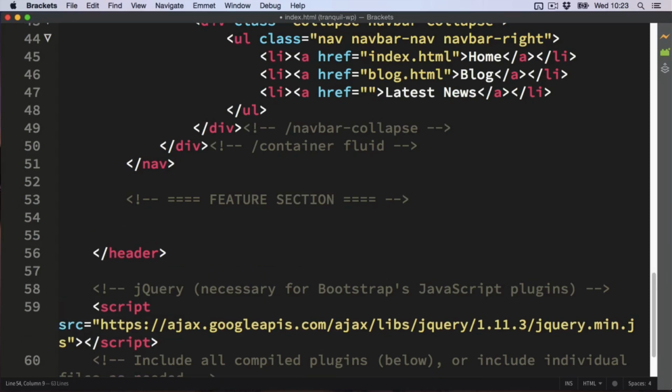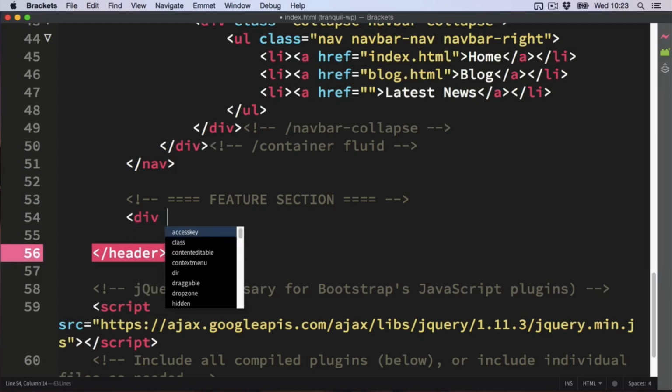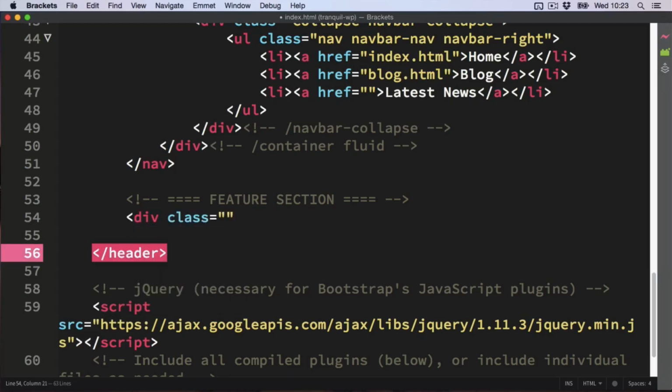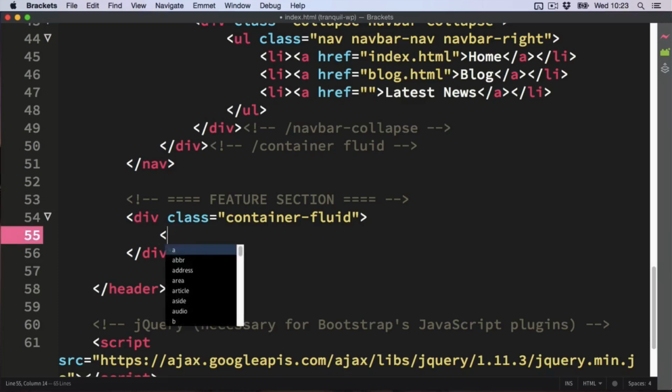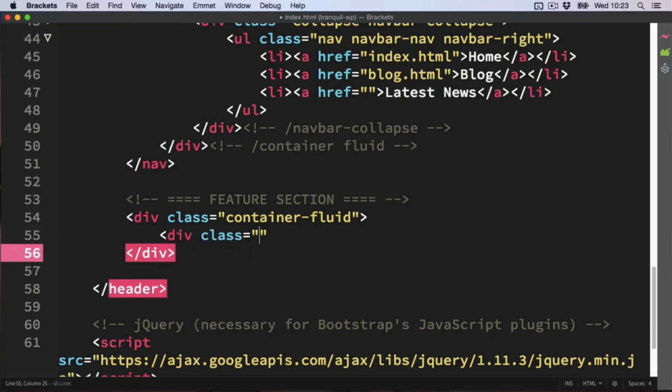So because the feature section has a large background image, which you want to stretch to the full width of the page, we're going to make use of the Bootstrap container fluid again. And then within the container fluid, we need to add another Bootstrap class of row, and also our own custom class, which is feature.